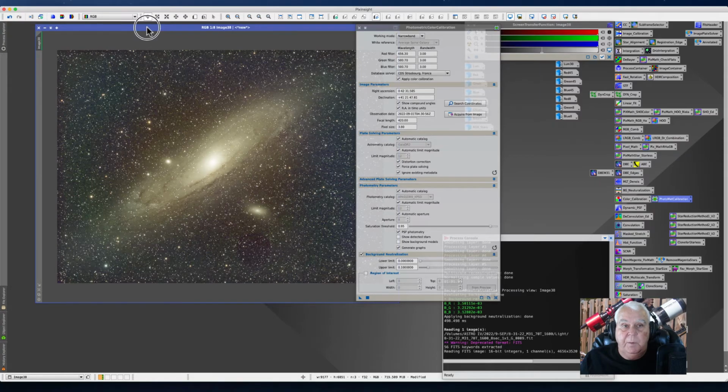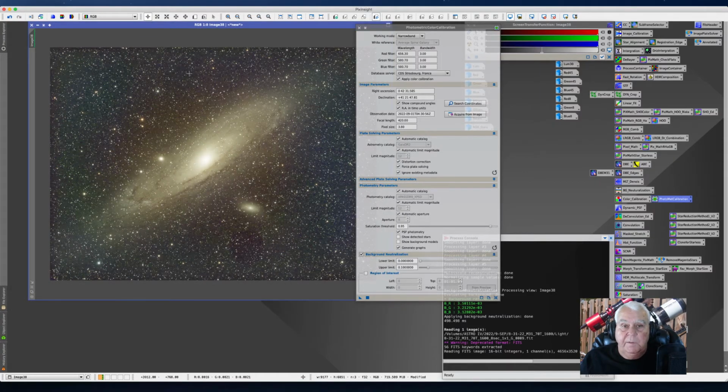But you know we have a problem. This is the same image, but this image is twice the size. So what we're going to have to do is change the focal length, and we're going to change it to 840. No, we're not. This is a 420 telescope with a reducer.